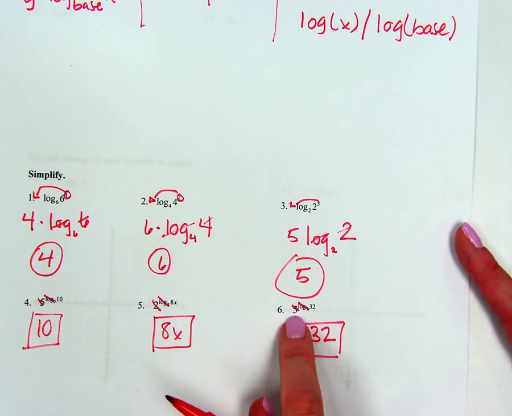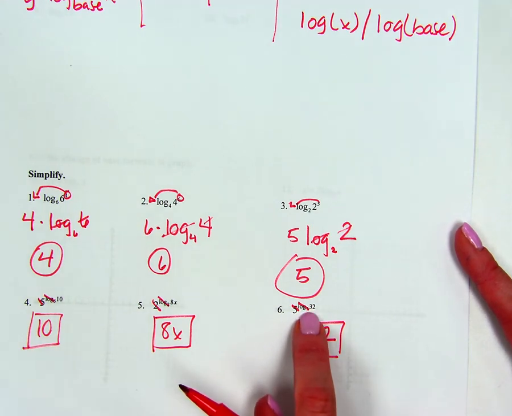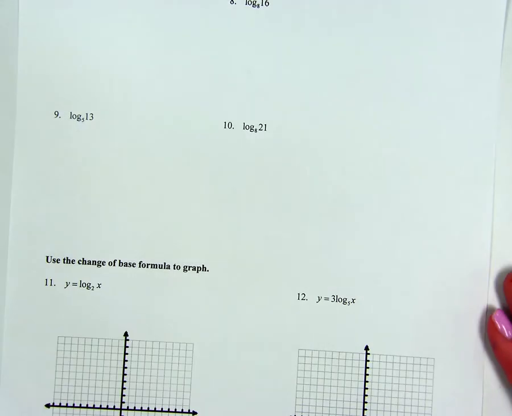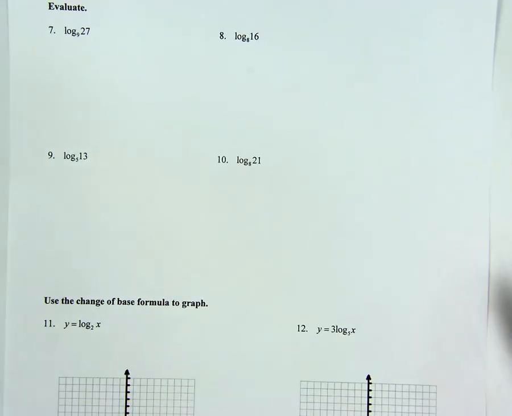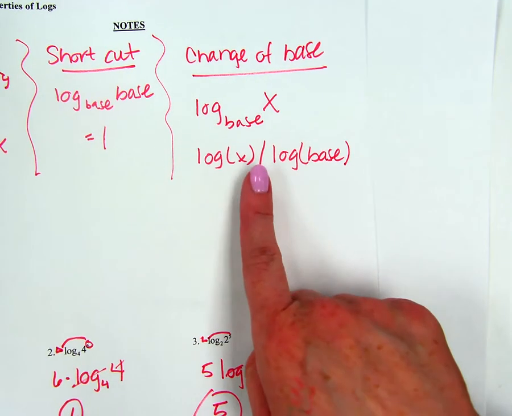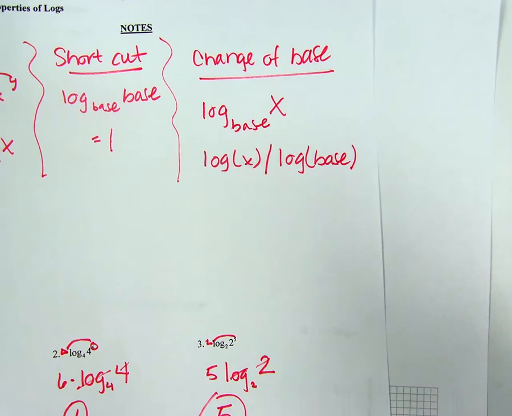Please make sure you remember that these are the same. So I have my 5, and then my base down here is a 5 as well, so when you're canceling those out, they need to match. So let's look at the second page here. And again, keep your notes out. If you have questions, flip back and reference those if you need to. So for number 7, we're doing the change of base formula. If you look back at your notes, the change of base formula has us dividing and putting it into the calculator. So make sure you get your calculator.